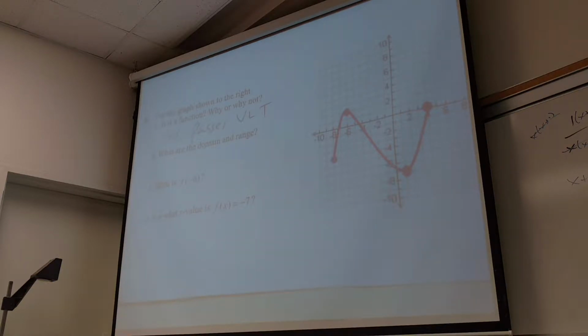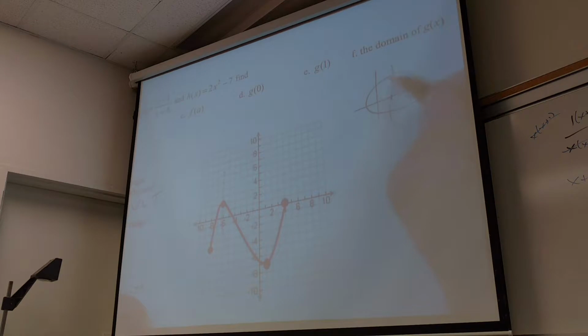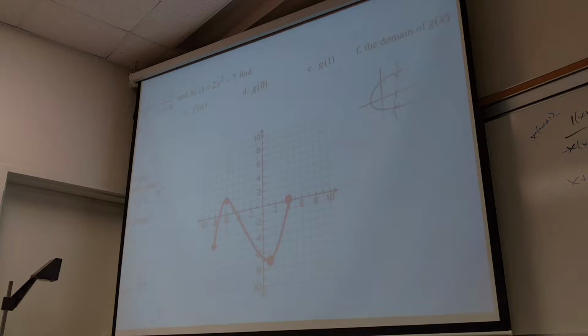Vertical line test. How does that relate to the definition of function? What is the definition of function? Where the x and y value are not the same. That's kind of an offshoot of it. But what's the actual definition? For every input, there can only be one output. For every x, there can only be one y. So if I draw a vertical line and it went through twice, that would mean that x, whatever that x is, would have more than one output. That's why the vertical line test exists. It's the visualization of the definition of function.